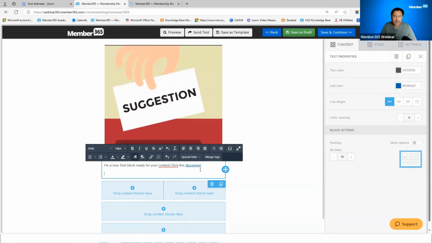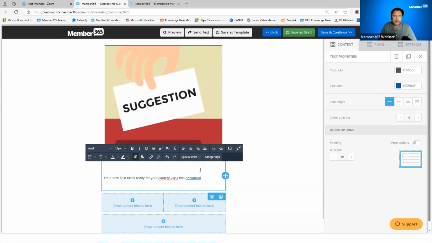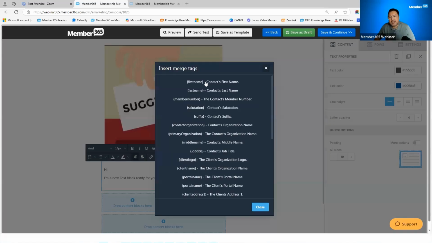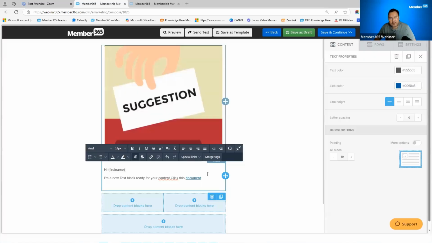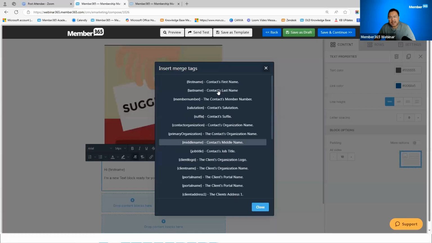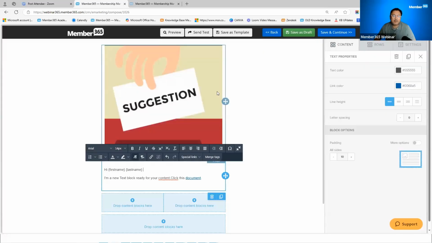And one thing more that I need to share is making your email campaign personalized in such a way that you can use merge tags to tell the system to pull up their respective first name, last name, or organization. How do you do that? So we put a greeting in here like "Hi," and then click on the merge tag feature, and click on the first name merge tag. And if you want to include last name as well, then the system will pull up their first name and last name. It will be displayed on the email.